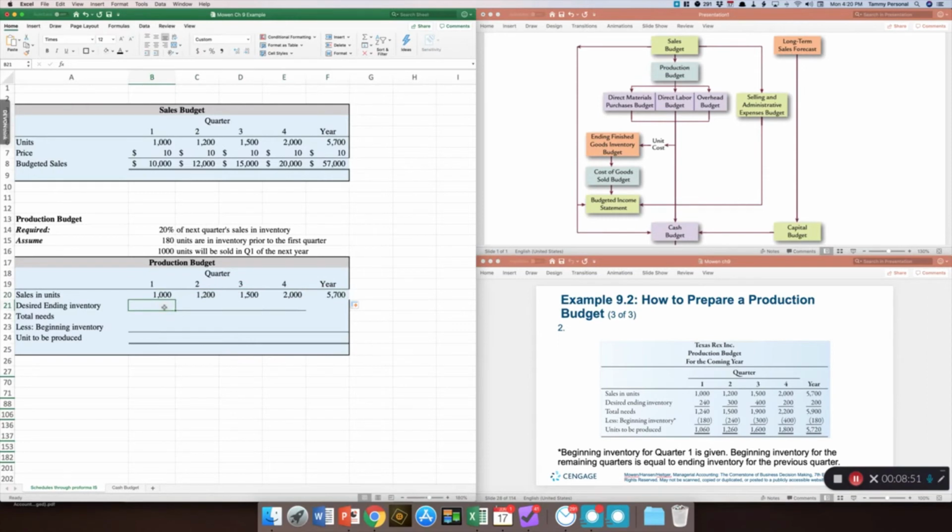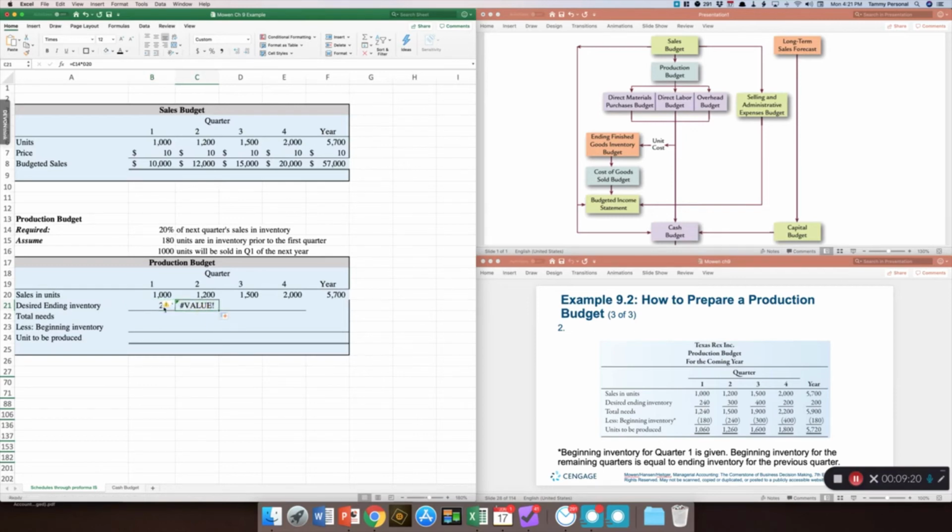Now our desired ending inventory is going to be 20% of what we're selling next quarter. All right, so let's make an equation for that. It's going to be 20% of what we're selling next quarter is going to be our ending inventory. Now, watch what happens if I go to try to drag that across.